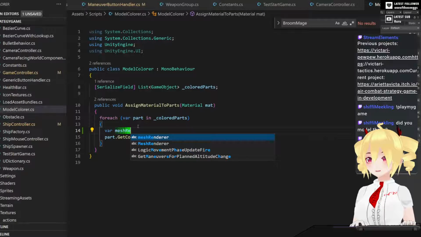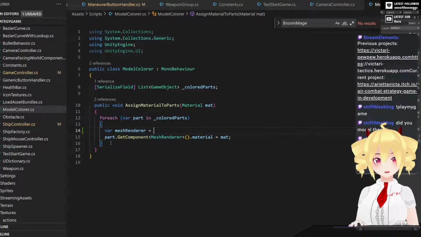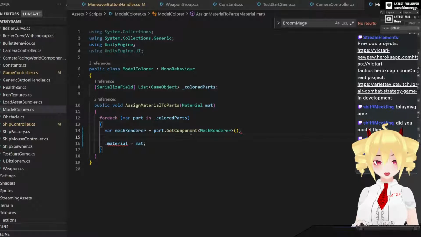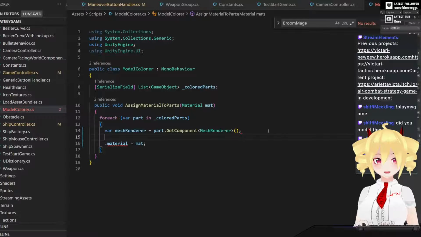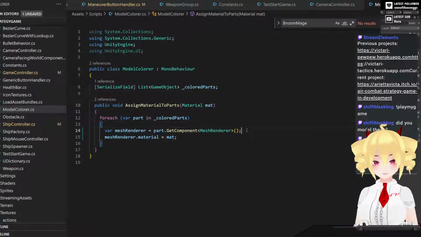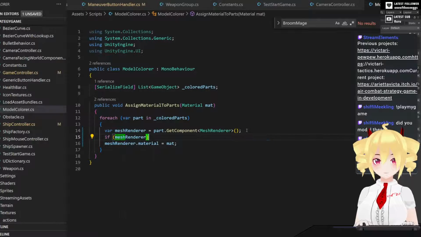we'll try getting the mesh renderer first, because that's what my... wait, why is it like that? Oh, it's just because of... Alright, so if you can get a mesh renderer, go ahead and do that.